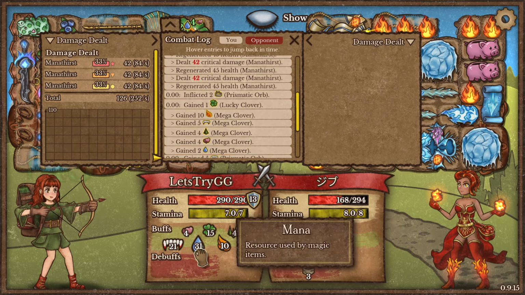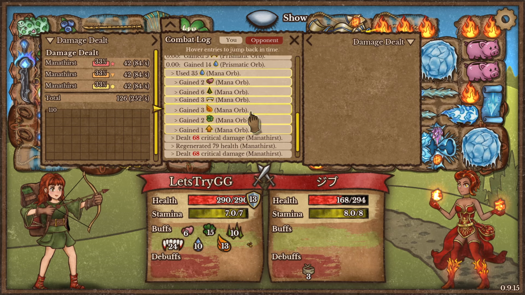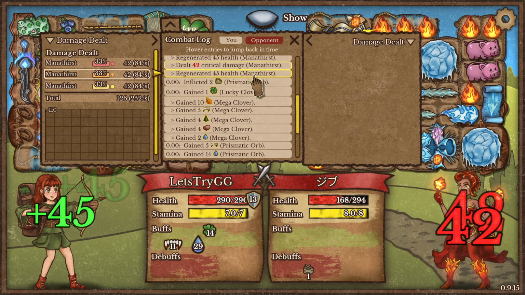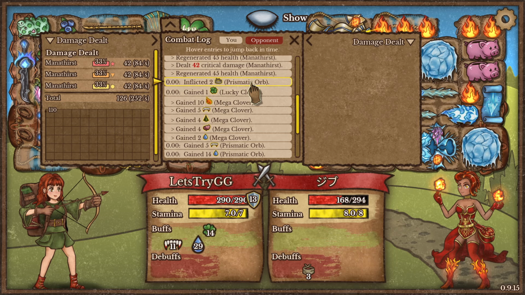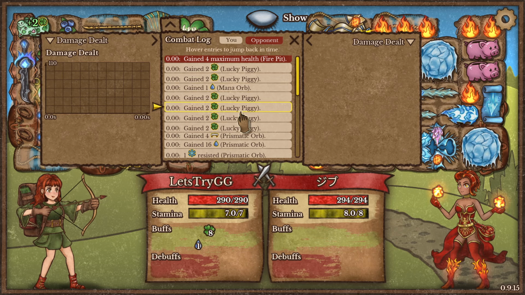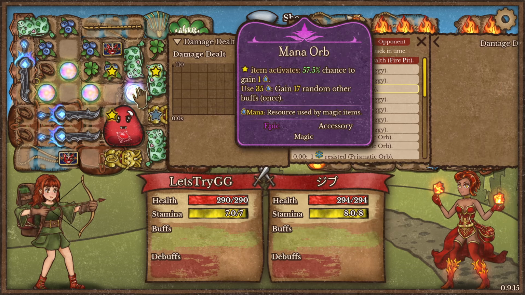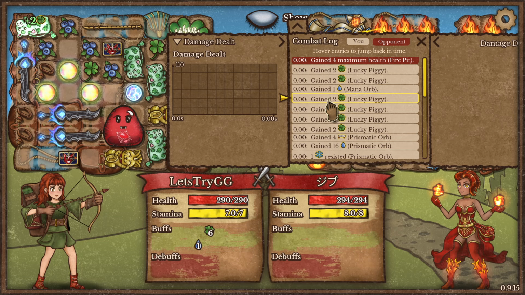Can you ever get to 60 mana? With another prismatic, I might be able to. Right, my orb went off, which caused the thing to go off. Oh, the orb was so good. Mana thirst goes off. Wait, where is the orb filling? Gained one mana from mana orb. Oh, because other things instantly trigger too. What other things instantly trigger? I don't know.